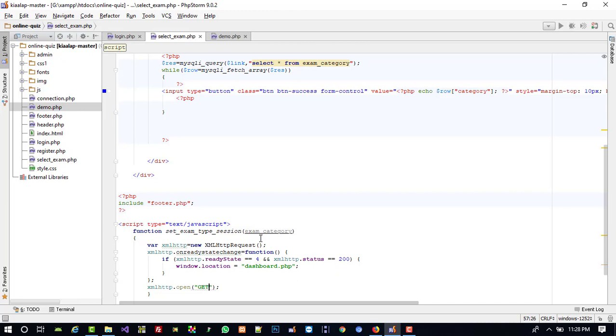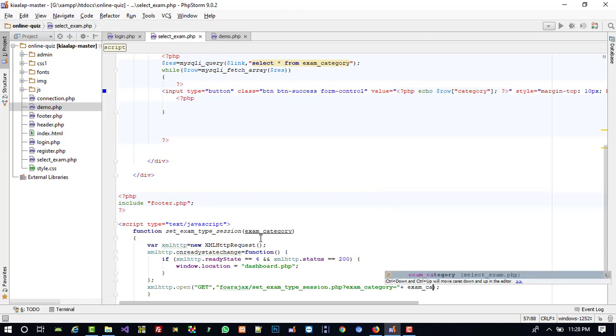Here we are going to pass get. Here we are going to pass our page name for Ajax that we are going to create now in a few minutes. Set exam type underscore session dot php question mark exam underscore category is equal to, we are going to write here plus, and we are going to pass our variable.